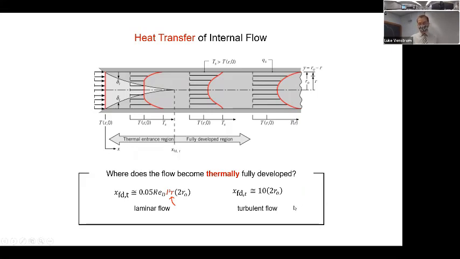Okay, questions on that? So that's kind of still thinking about differences between internal and external flow. One of the differences is we have these two regions in an internal flow, a developing region and a fully developed region. There is no such thing as a fully developed region in an external flow. It doesn't exist. So the developing region in an internal flow has a lot of similarities to the external flow. The fully developed region bears no similarity to external flow. It's a completely different animal. So we'll have to spend most of our time thinking about what's happening in the fully developed region because we don't have anything available to help us with that yet.